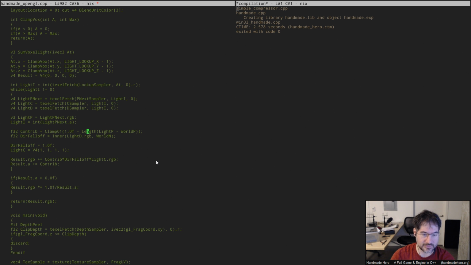This value is sort of unbounded, right? Because we don't really know what its maximum could be. I suppose it can't be bigger than the voxel, but that's really all we know about it. And if we were to divide it directly by that value, you know, yeah, I'm not really sure what we want to do here. This is a bit tricky.